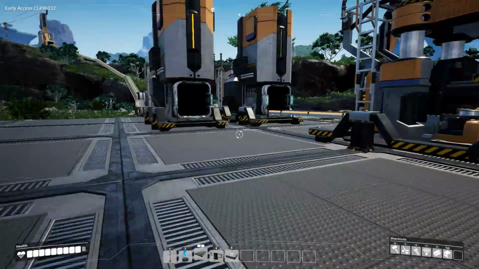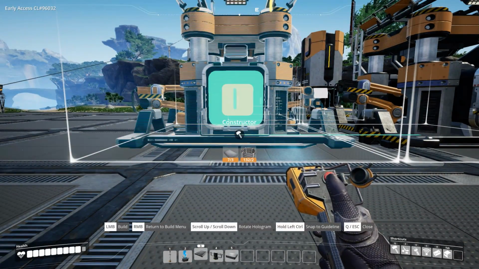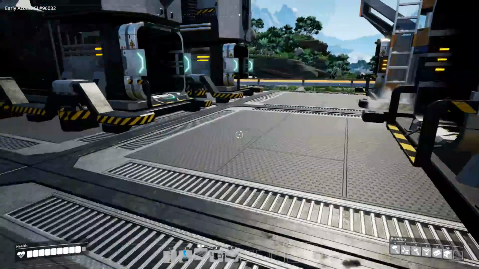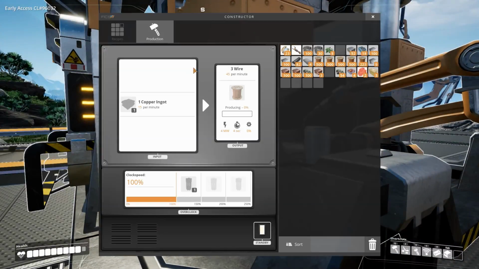So I want another constructor. We should be able to make another one of those. We can indeed. Let's see if I can make it even. So we'll stick that in there. That is also going to be making wire. So we'll come over this way to there. Okay, and we'll make that into wire.